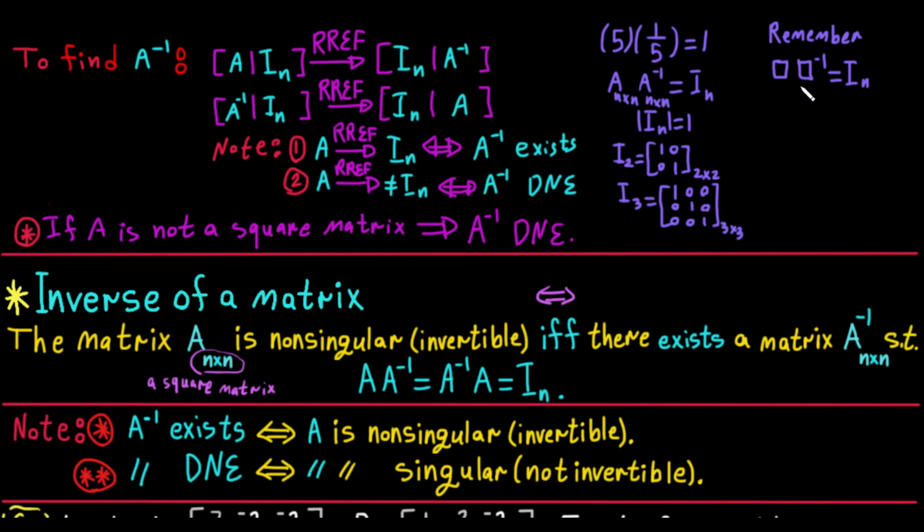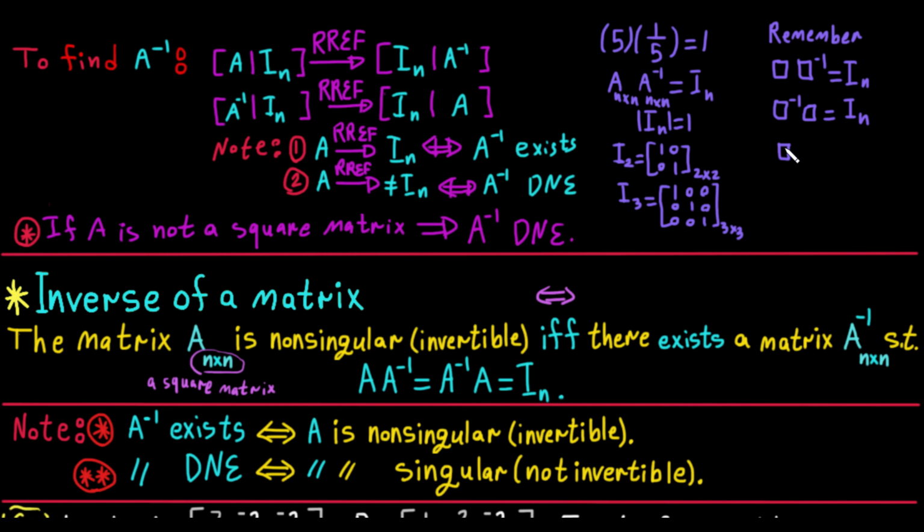And the same thing if I change the order: if I write the inverse and then A, it is equal to the identity, the same thing. The same as here, if you write 1 over 5 multiplied by 5, it's equal to 1. Exactly the same idea. And of course, if you multiply 5 by 1, you will get 5. So here the same thing.